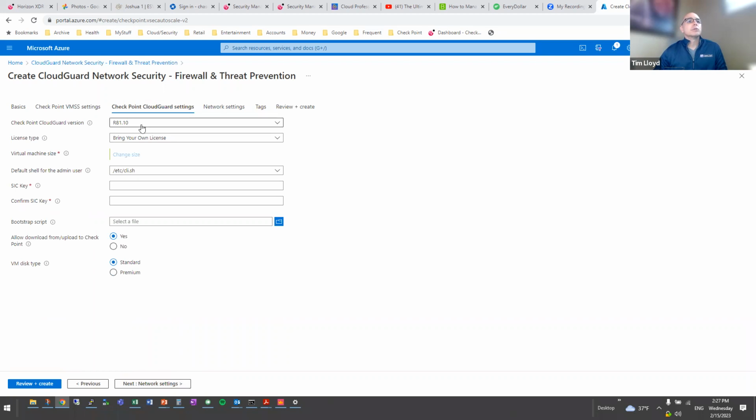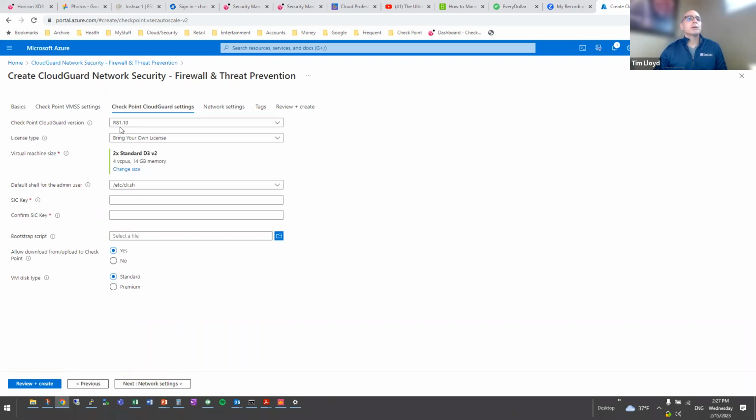All right, so we're going to deploy R81.10 gateways. That is the Checkpoint recommended version. We're going to choose bring your own license. I have my own VSEC licensing, and we'll deploy those later. So we'll show you how to use the VSEC licensing tool for centrally managing licenses and auto provisioning them as well. It's pretty cool, pretty easy too.